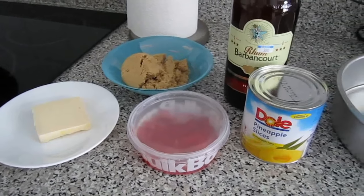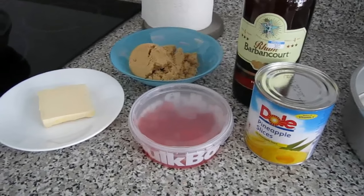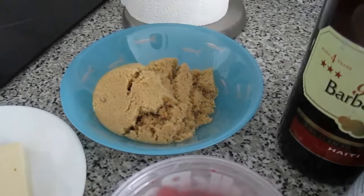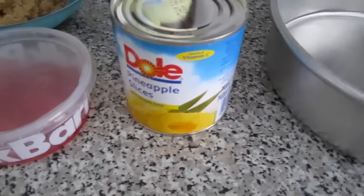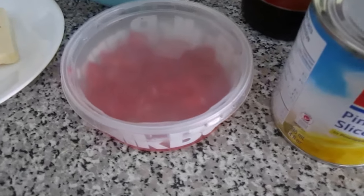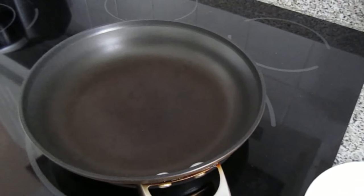Today we're gonna be making Haitian pineapple upside down cake. So for the sauce, we're gonna start with the sauce. You're gonna need 1/4 cup of butter, 2/3 cups of brown sugar, 1 tablespoon of Babancourt rum, 1 can of sliced pineapple, and some Maraschino cherries. You're gonna need a cake pan, and you're gonna need a pan to make the sauce. So let's get started with the sauce.